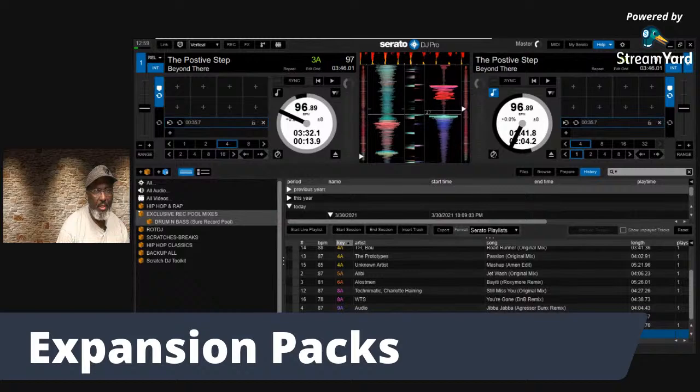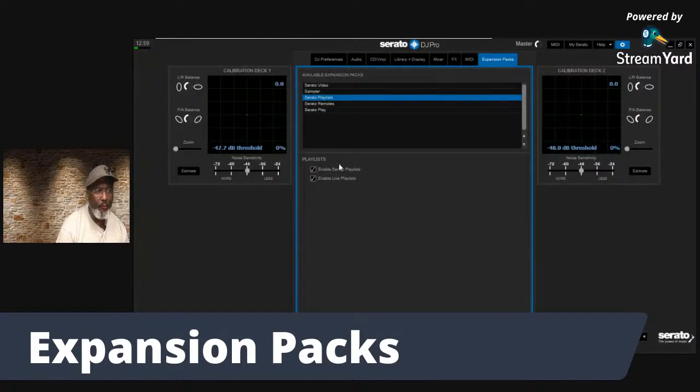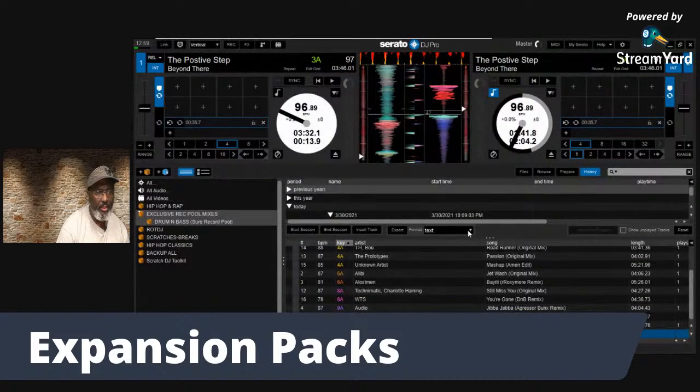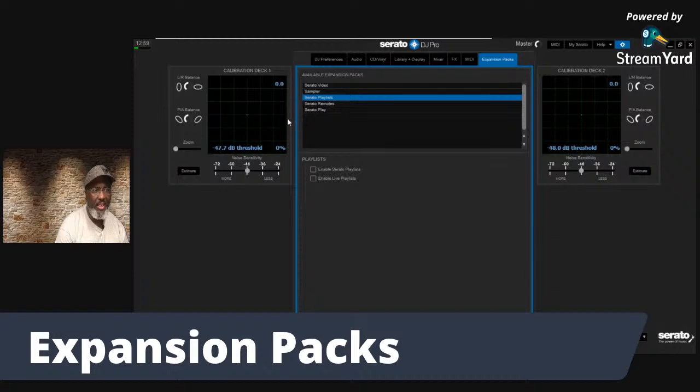Serato, and your playlist, and your history is where you're going to find it. If you have it disabled, and even the live playlist, it probably won't show. It's not showing. So that's something that you want to leave on. I would say all these, everything in expansion pack, leave it on even if you don't use it.